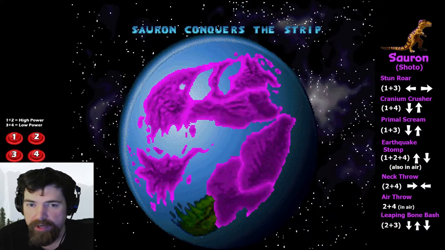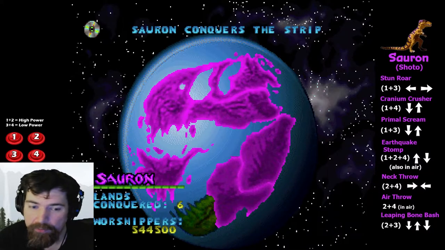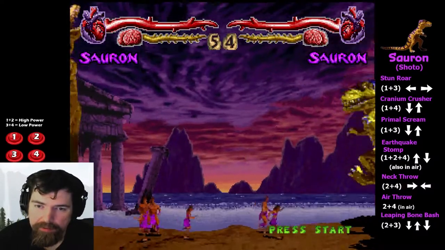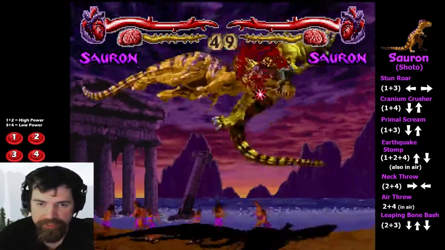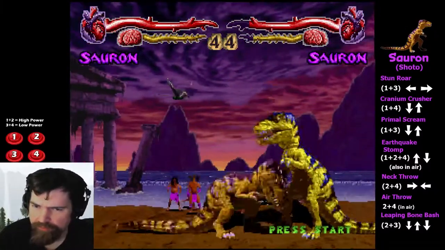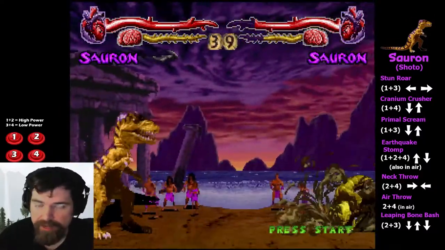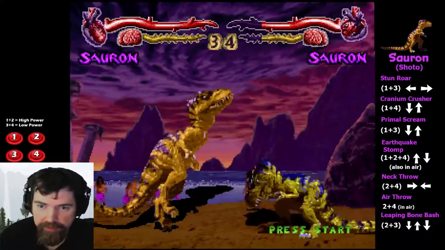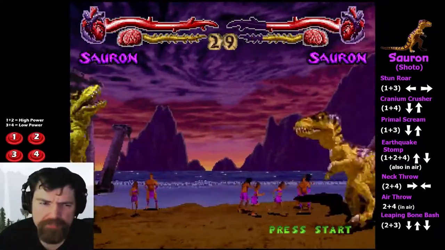And that leaves the mirror match, which against Sauron is quite tricky. It's quite tricky. Okay, so I'm going to try to use quick jumps to get over his projectile attacks. Although I've noticed on the PlayStation version, he doesn't use them very much. Every other version of the game, he plays a traditional Shoto. He will throw fireballs all goddamn day, and then will anti-air you when you jump over it. PlayStation version? Not as much.